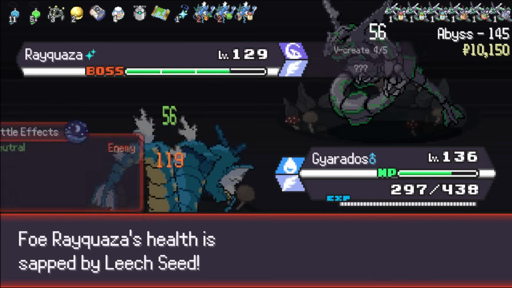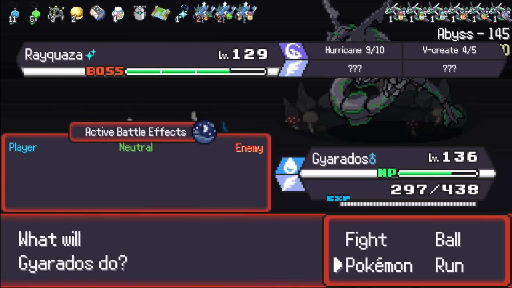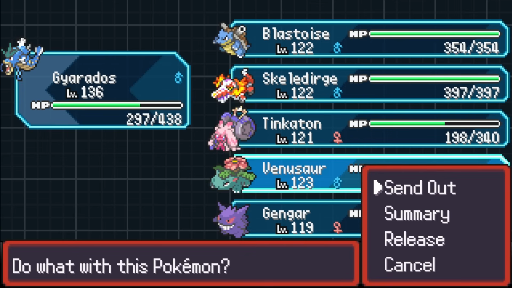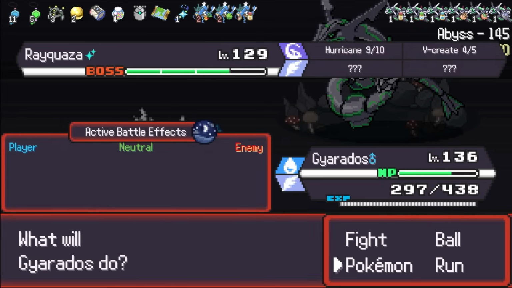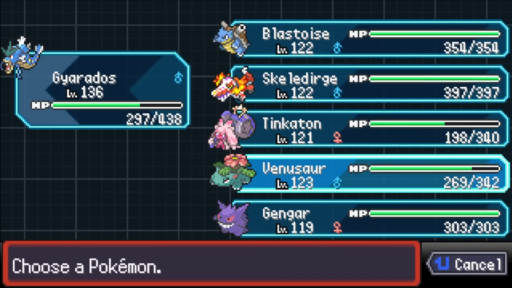Maybe Gyarados? Okay, so it does have V-Create and Hurricane. Now that I think about it, I believe on my last run when I was streaming, I discovered that it had Thunderbolt. So staying out with Gyarados is probably not a smart idea. If it goes for Thunderbolt, switching to Venusaur would be fine. I could kind of just play back and forth until the Leech Seed does its work. But if it goes for Hurricane or V-Create, Venusaur is dead. And I don't want to lose him. Not this early in this fight.